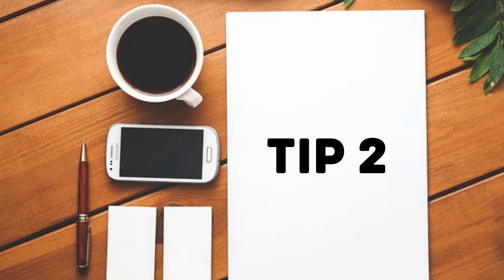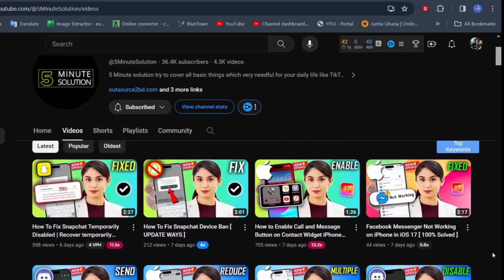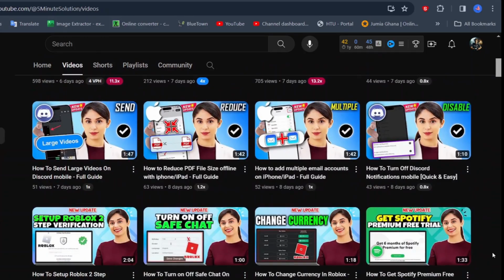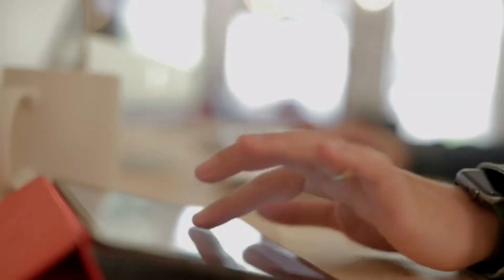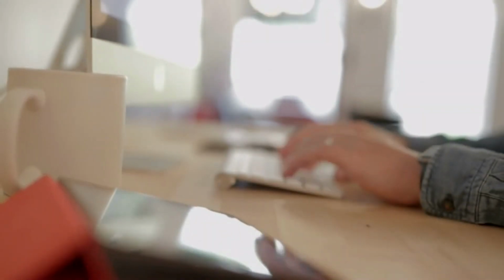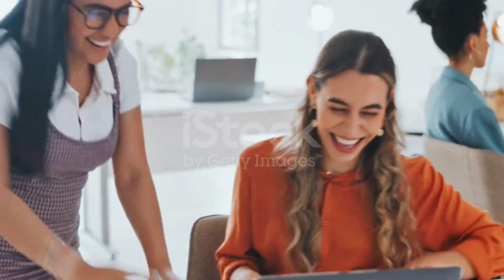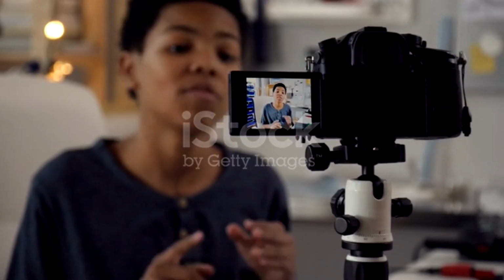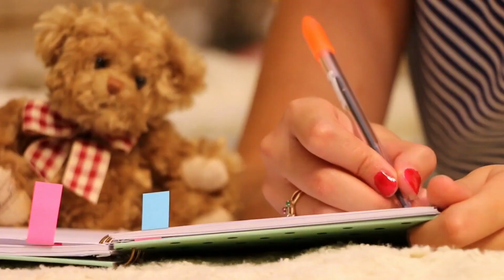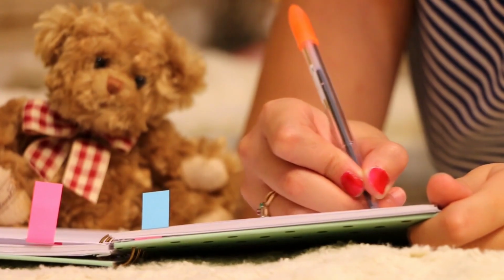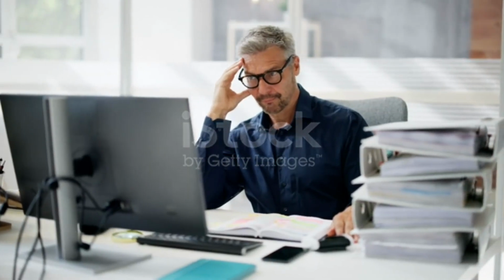3. Long-term value. Unlike how-to videos that may become outdated as technology evolves, problem-solving tech videos tend to have a longer shelf life. People will continue to search for solutions to common problems, giving your videos the potential for long-term views and engagement. So, the next time you're brainstorming video ideas for your tech channel, consider focusing on problem-solving content. Identify the challenges your target audience faces and provide them with valuable solutions and insights.